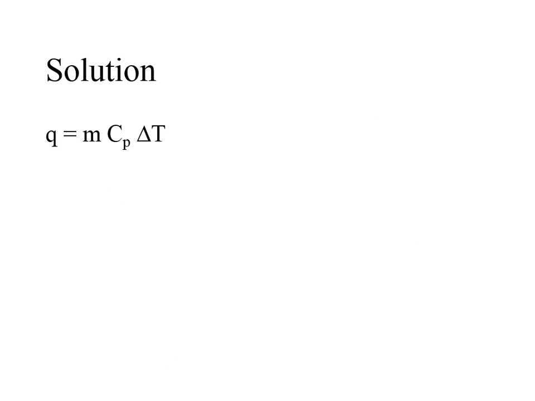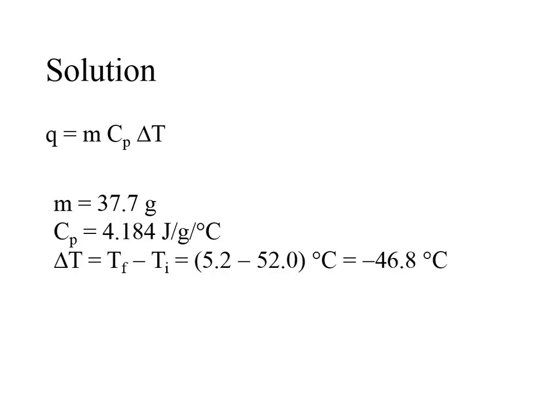Now, sometimes, though, we're after a different variable. This one is probably the easiest of all of them to go after. You figure there's 4 variables up there? And sometimes you don't know something else. Okay. So the mass is 37.7 grams. The specific heat for liquid water is 4.184 joules per gram degree Celsius. See what I mean? I hate that. We're just J/g/degree Celsius.